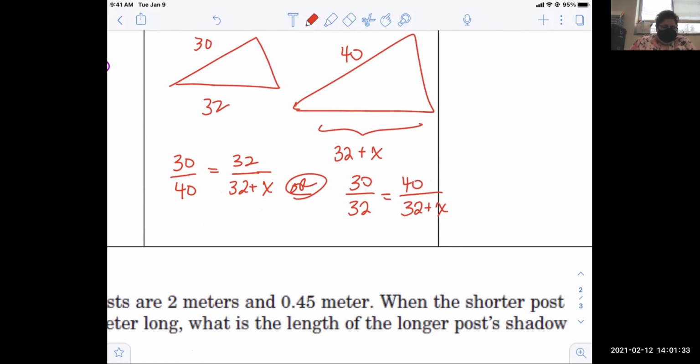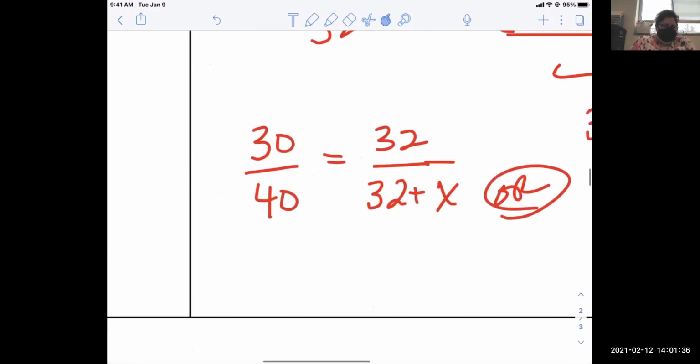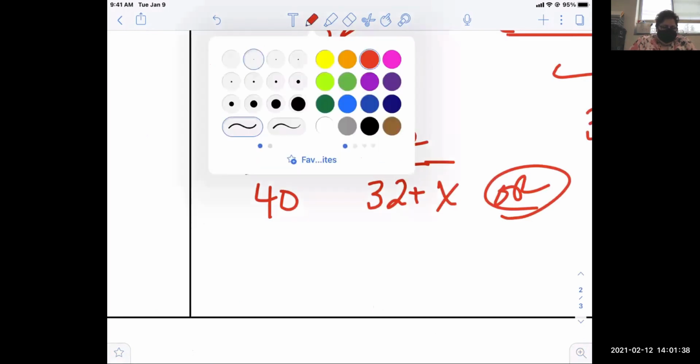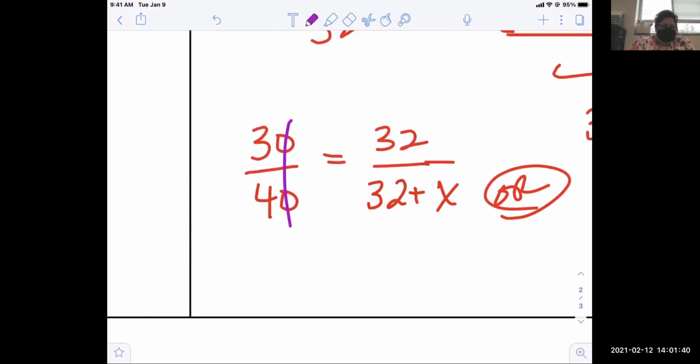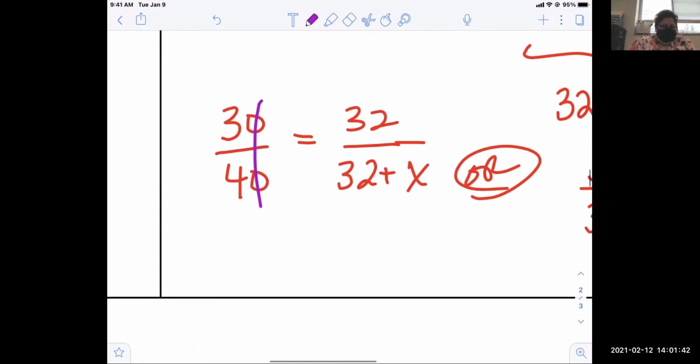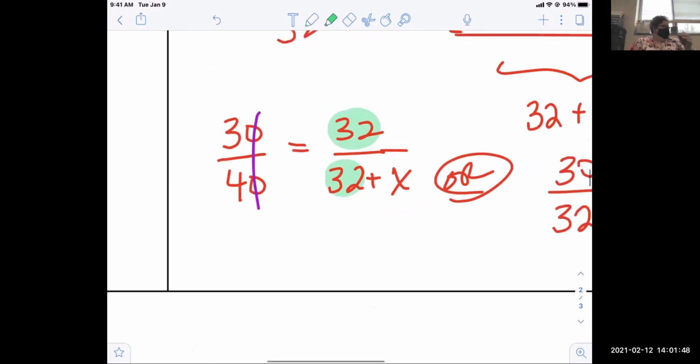I want to do it this way for 2 reasons. Number one, it's easy to simplify 30 over 40 and just call that 3/4, right? And I also want to talk about this. Are you allowed to divide the 32s? Is it okay to divide 32 on the right side? Yes? Yes? Jackson's saying no. You have an idea of why you're saying no, Jackson? You're saying yes? Yes, okay.